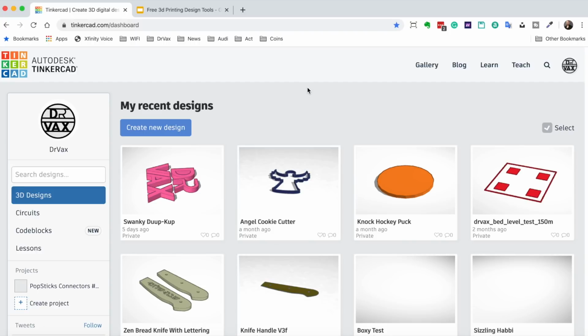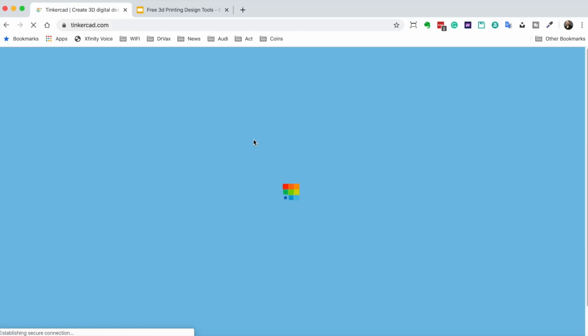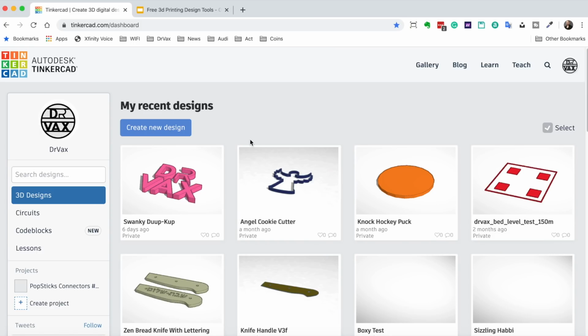Okay, let's get started with some quick demos. The first tool I'm going to demonstrate is Tinkercad. Anyone can go to tinkercad.com, sign up for a completely free account. And I'm going to create a new design. And this is not a tutorial on Tinkercad. I'll link some other tutorials I have on Tinkercad, but I just want to show you the idea of object modeling, and then I'll show you the idea of parametric modeling, hybrid modeling with MatterControl, and then we'll talk about mesh modeling a little bit.